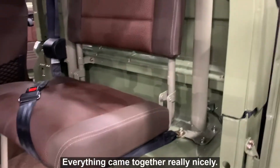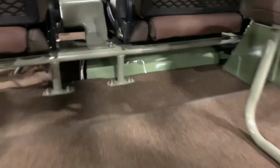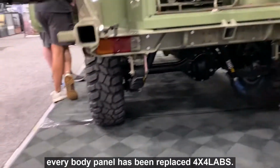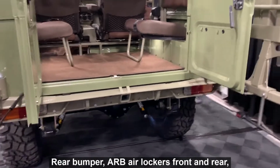Yeah, everything came together really nicely. We custom made all of this. They were happy, so they sent us some fabric. Okay. And so we redid all this, every nut and bolt. Yeah, every body panel has been replaced. We've got 4x4 Labs rear bumper, ARB air lockers, front and rear.